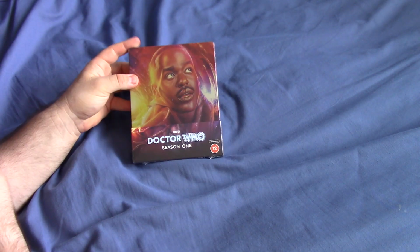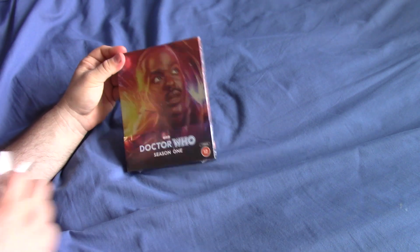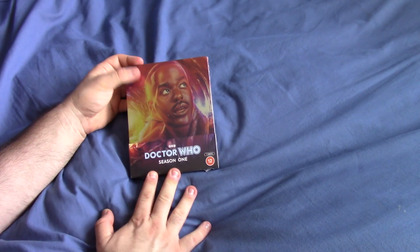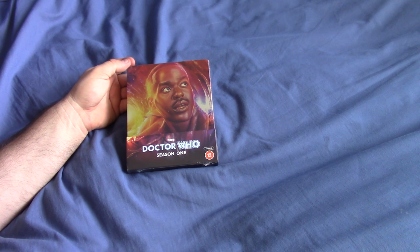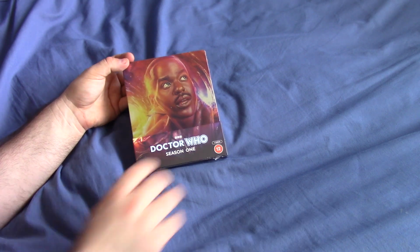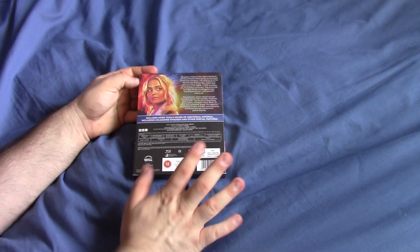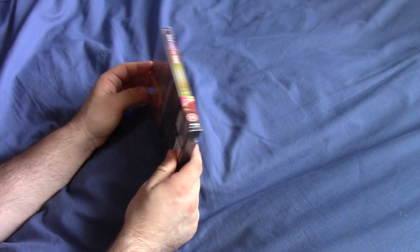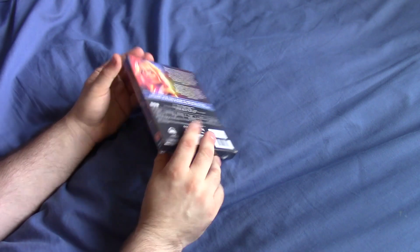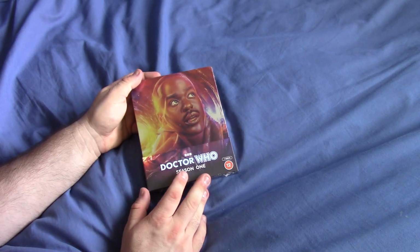Anyway, so Series 14, Season 1, Season 40 overall. Lovely steelbook. That is such a cool artwork. I love this particular style of the artwork, the steelbooks that Series 9 and 10 and Series 13 had, with the Doctor on the front looking in a specific direction and the companion on the back, and you've got the back sleeve as well, but I'll show you the actual back cover. I also love that the Doctor Who ones, apart from the two Dalek movies, do this type of J-card. Like, got the front, the side, the back, side again, and the bottom. But that's my favourite version of the J-card, and it's fully card, no paper.